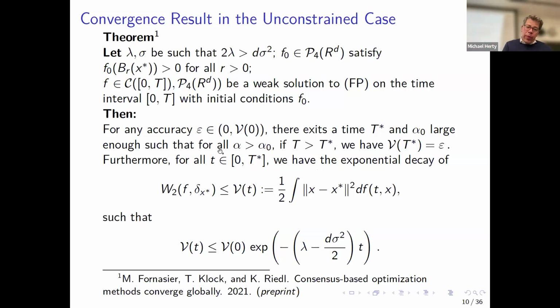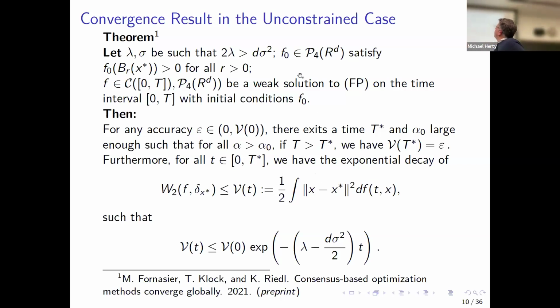There's a small problem with this, which I think has by now already appeared: formally you only get this up to a time t star. So you don't know that this actually tends to 0, but this is more of a technicality. I think Massimo is still working on removing this. But in principle it is an energy decay estimate for this dynamics. So for a particle method without gradient information, you have convergence towards the true minimizer.